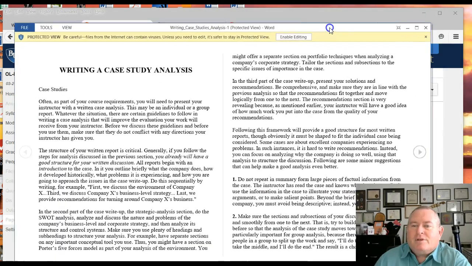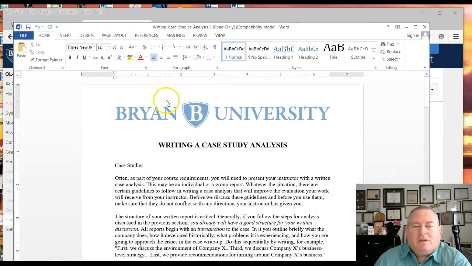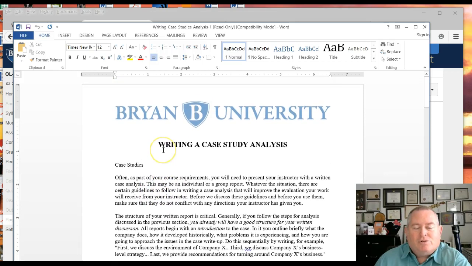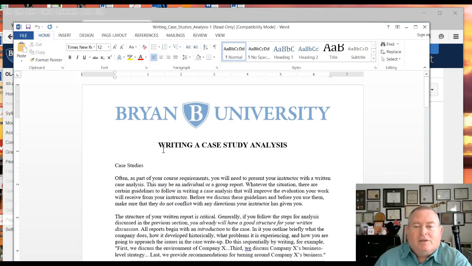It's about writing a case, doing case studies, because in this course you're researching. There are people out there who write studies about things that happen in the business world, and what you're doing is reading these different incidents about different companies, and then you can do an analysis of it, a report.